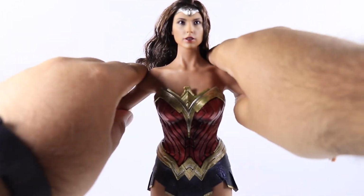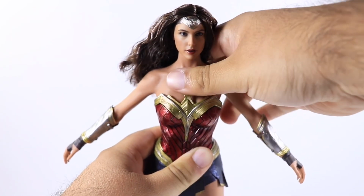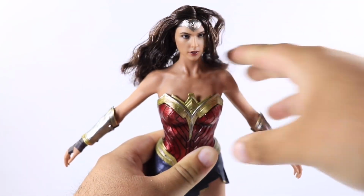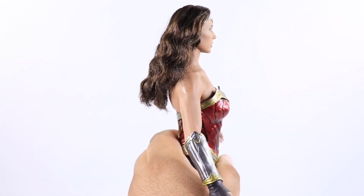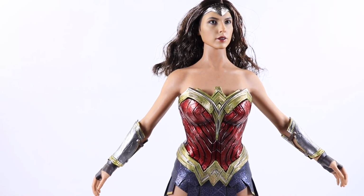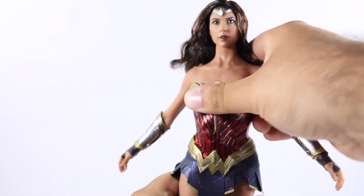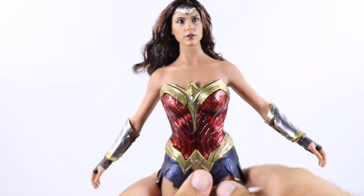So I was trying to see if she has an upper diaphragm joint. It kind of does going forward, just a tiny bit though, and mostly goes back more, probably maybe two notches. So really a bummer there. It kind of has rotation where you can go left and right, but not really there.